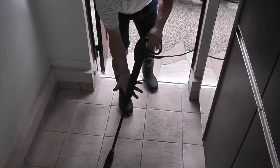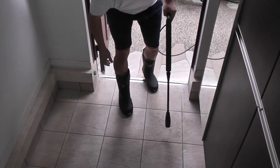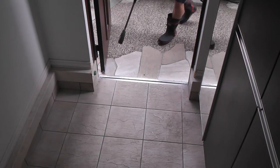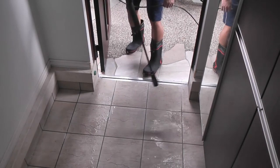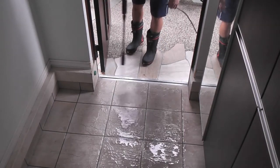So let's get to it. And here is my high pressure water gun. You don't really need this at the moment. You can just wet it with a regular hose. Let's get started. Here goes. That's it for now.